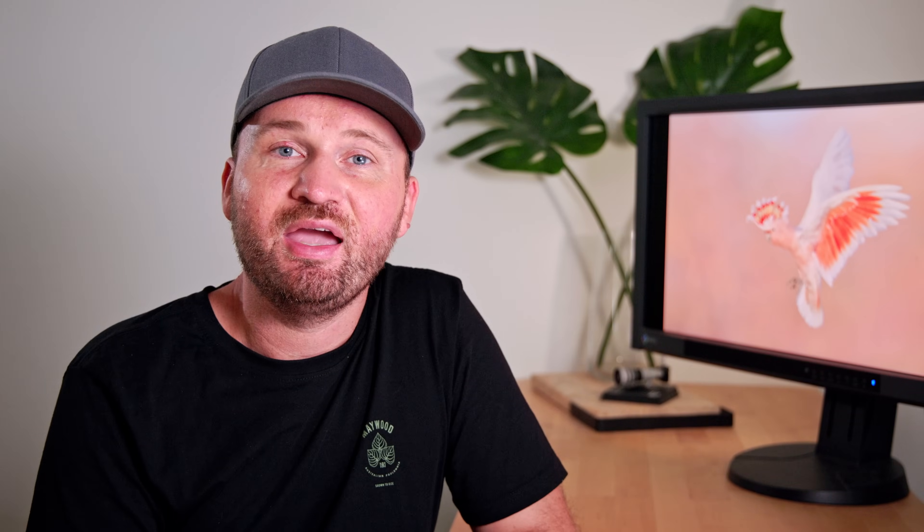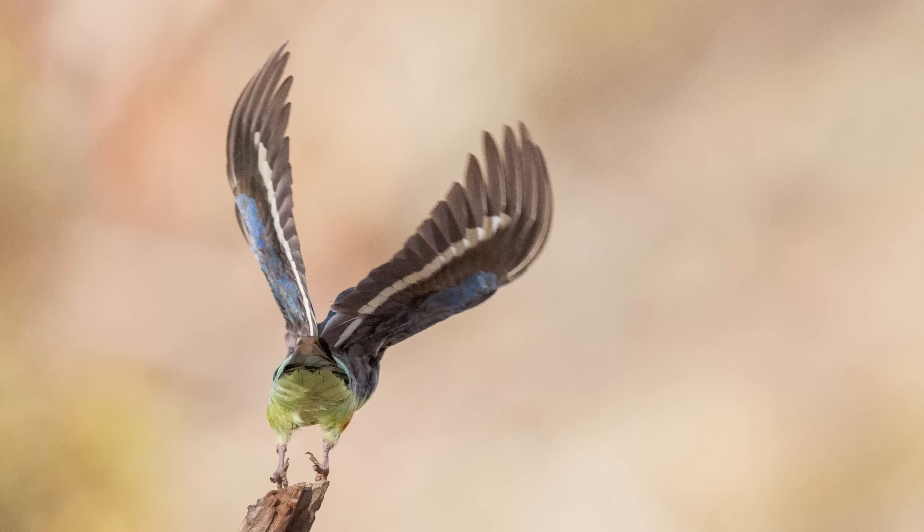With most mirrorless cameras, the highest frame rate is actually in the electronic shutter mode, and that comes with its own issues — because most mirrorless cameras, except for a few, will have something called the rolling shutter effect. In layman's terms, that basically means your images may be distorted or the wings of the birds will look funny, because the camera reads out the sensor from the top to the bottom rather than all at once. So if the bird is flying through your frame, the camera starts reading at the top and finishes at the bottom.